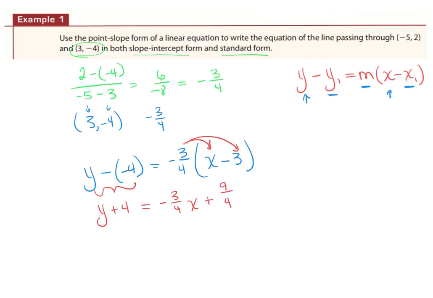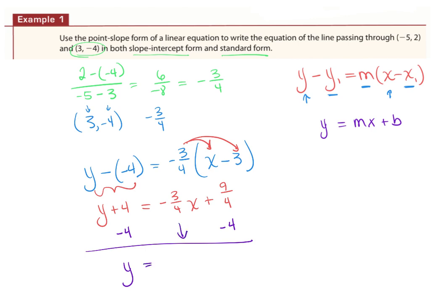All right? So from this point, I can decide what I want to do. Do I want to put it in standard form? Do I want to put it in slope-intercept? They said do it both ways. So the first thing is to put it in slope-intercept form. Well, that is y equals mx plus b. So to put it in slope-intercept, I'm just going to move that 4 over and subtract it from my like term there. Okay, because then I'll have the y by itself. That's all I need to do to go from here to slope-intercept. Subtract my 4. On the left-hand side, I will get my y all by itself, which is what I want to do.